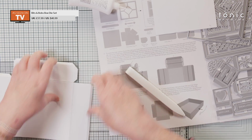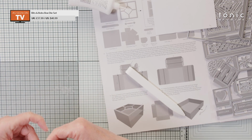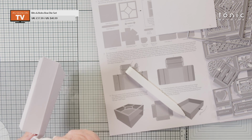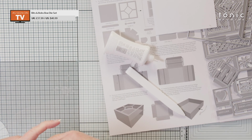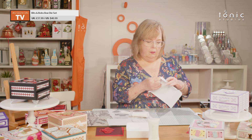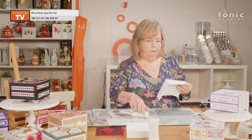Right, next bit now. I am going to glue the side pieces together now. So we're building our box from the base. There we are, give that a pinch.